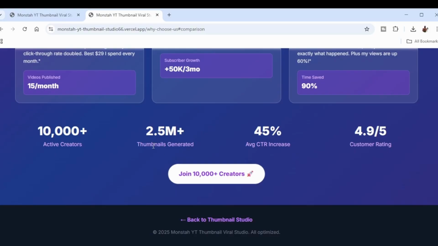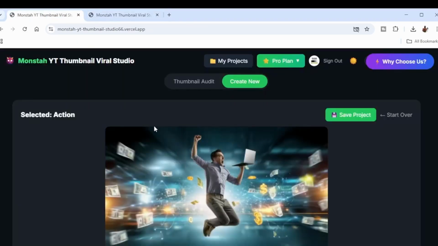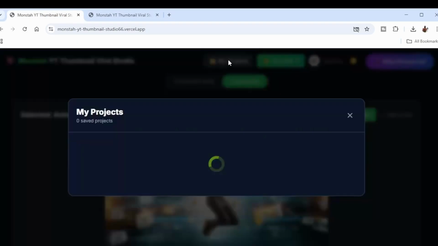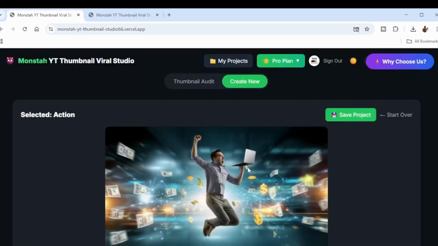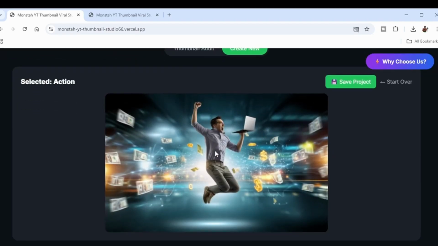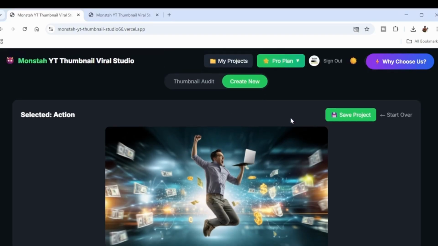And so what we're going to do, we're going to go back to the software. Like we generated this, it's saved in the project so you guys can have access to it later on. I can save this image, because what I want to do, I want to bring it back. As a matter of fact, I'm not going to save it. I'm just going to pull a random image, because I want to do some thumbnail auditing right here with this section.